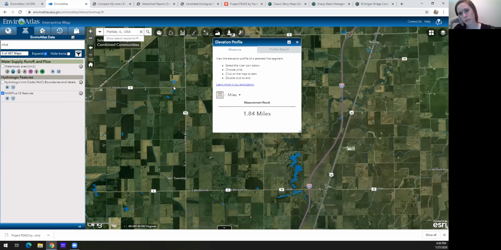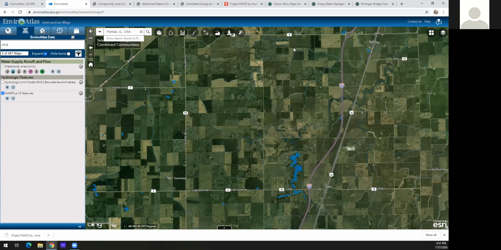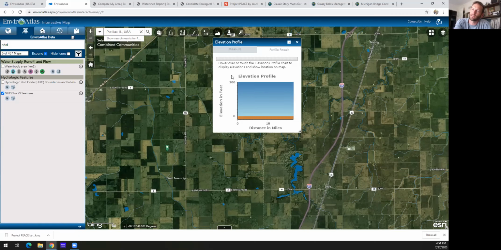Sometimes Jessica works the tool too hard. I know, I worked everything too hard. So we'll skip it, but just know you drop a point, you go over, you double click and drop another point, and it'll show you the elevation profile. You know what? I wonder though if maybe it's actually correct. It's just that there's different channels and streams, and so it's looking at those rivers or whatever. They were so even. Do you think so?